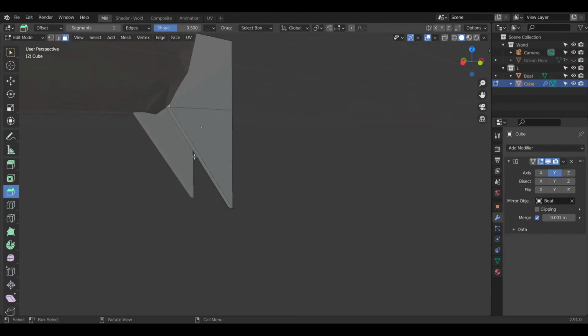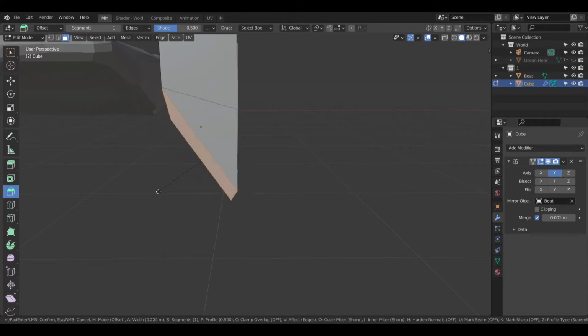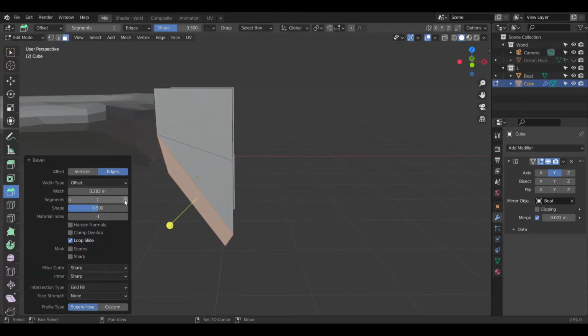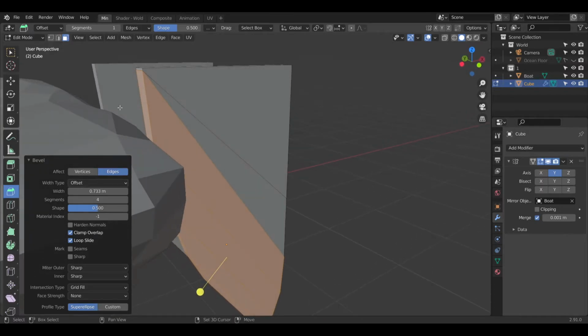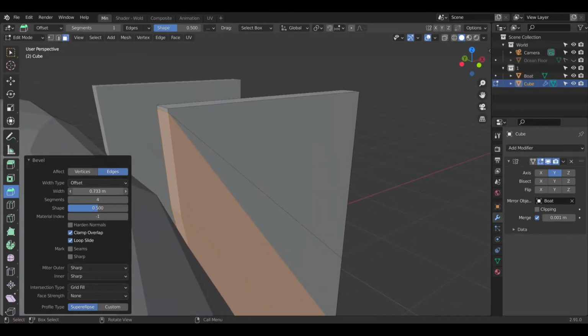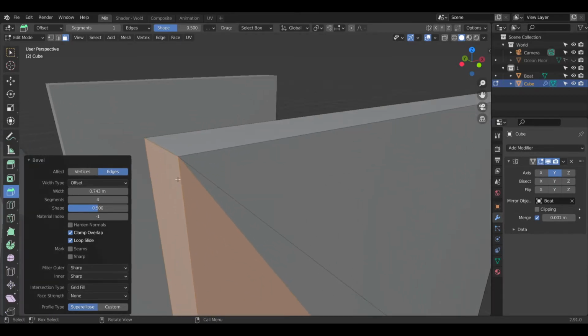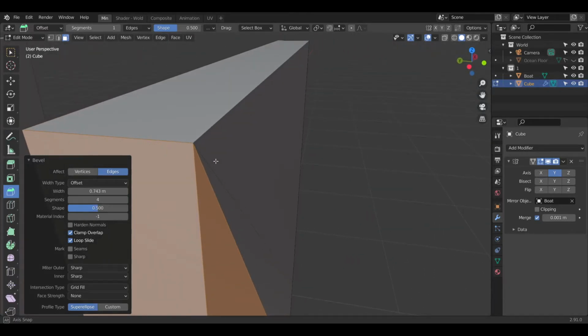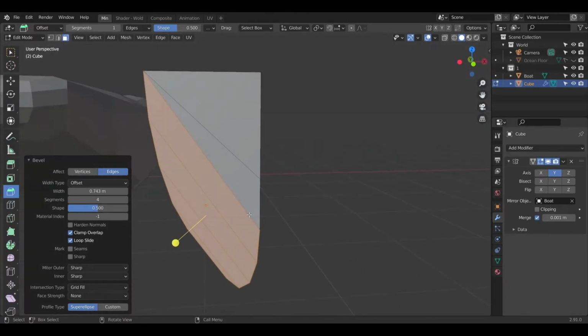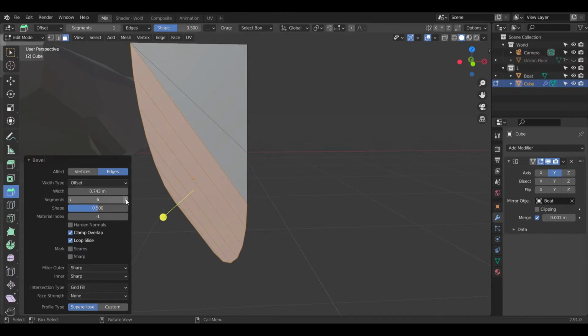Okay, well, if I bevel the face, we should have no problem. Kind of. Okay, well, I don't hate this. This isn't the worst shape I've ever seen. All right, we'll take it right to the edge there. And then I'll just merge those. Let's give it a few more sections.